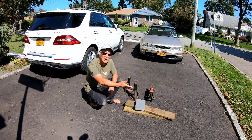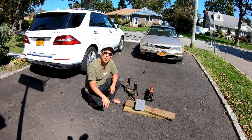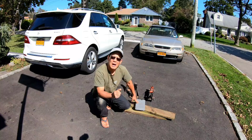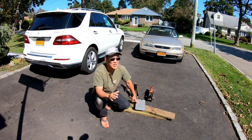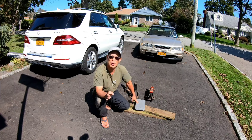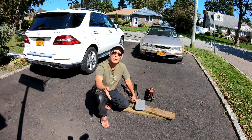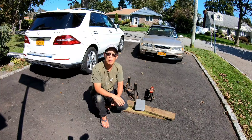I had my entire driveway redone about a year ago — my walkway, my stoop, all with pavers, and new blacktop asphalt. My friend Walter Sura of Sura Brothers Asphalt and Paving told me I need to reseal my driveway for the first time around September. It's September and this entire week is supposed to be flawless, no rain. I've contacted about six seal coat companies and they all range between $150 and $250 over instant message — they haven't actually come and seen it yet. I can just imagine when he comes over, he's going to add on for the walkway, the extra parking area, masking the pavers — probably try to jack it up to $250-$300.